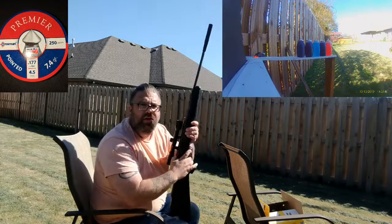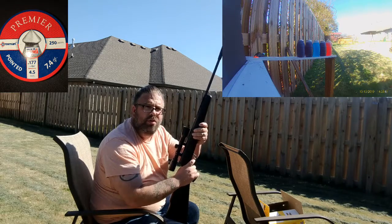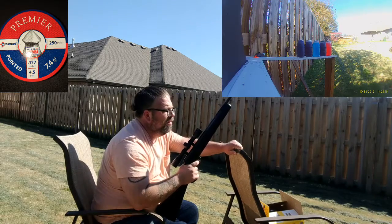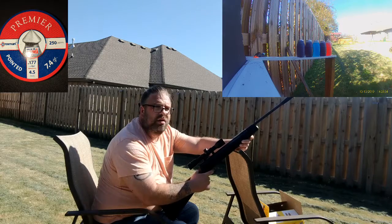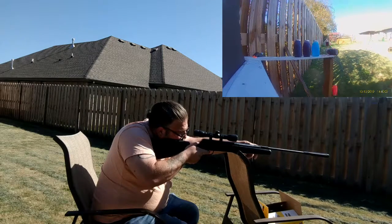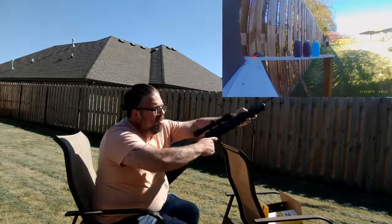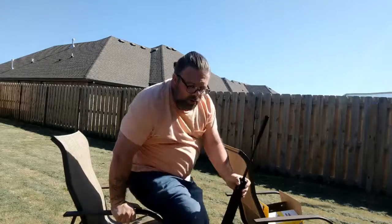Alright, here's your standard pellet. Crossman .177 target pellet, and again we have 5 Hugs barrels down there. We'll see how many we can go through. Alright, looks like we got a hit. Let's go check.